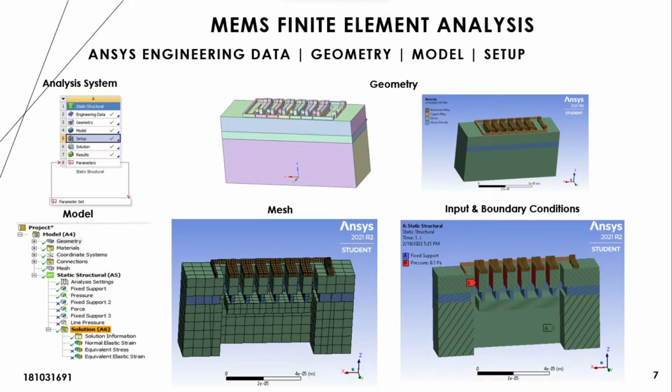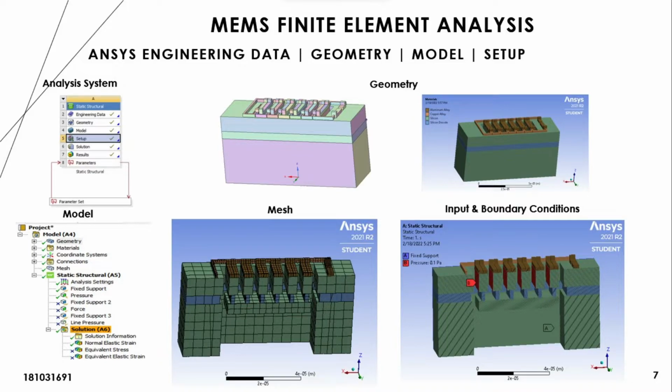Hi, I will explain the finite element analysis part using the ANSYS system for this project. We are using the static structural system for the material declaration, geometry input, and boundary condition simulation. Beside the analysis system is our geometry design, where the left one is in the space plan and the other is in the mechanical. Row 2 shows the model and our analysis with the solution. Then there is our mesh and also the input and boundary condition.